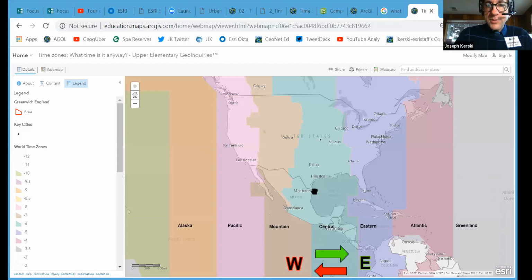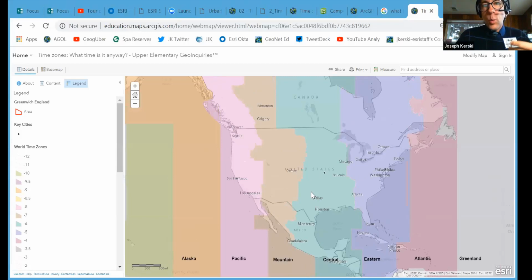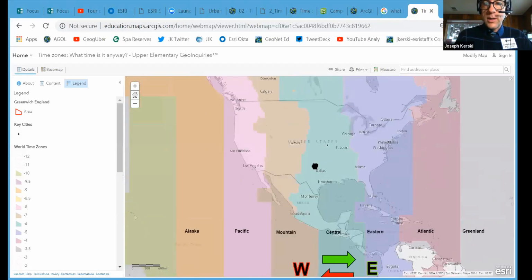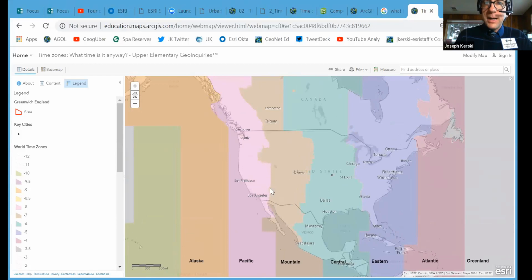But then look at the time zones. Why do we need time zones? How does it change in different places around the world? The earth turns about 15 degrees an hour. So if we wanted to divide up the world, we could divide it in such a way that every 15 degrees of longitude we've got a different time zone. And that's indeed roughly what we have in the USA and the Western Hemisphere here. So we've got this sort of area going right here. But not every place in the world has that, as we'll see in a moment.